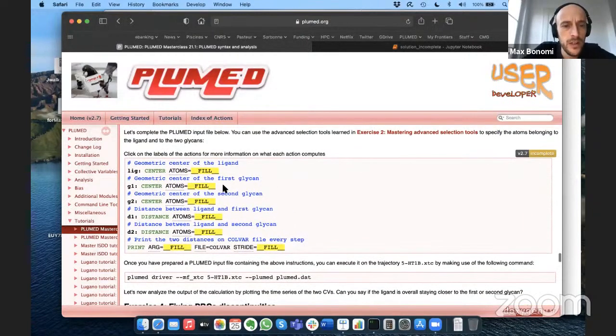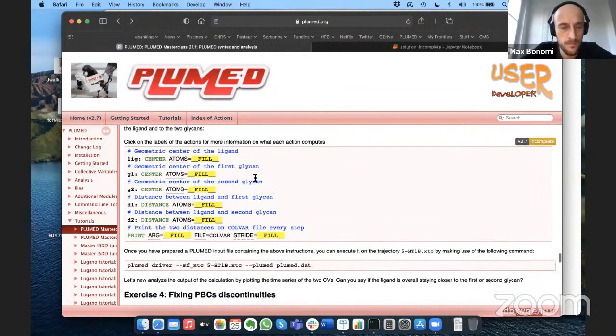For example, here, for this center, this distance, automatically PLUMED is reconstructing the system in one simulation cell. And it used basically the indexes of the atoms to reconstruct, following the order in which these atoms are specified, and putting them one close to each other in the same simulation cell.